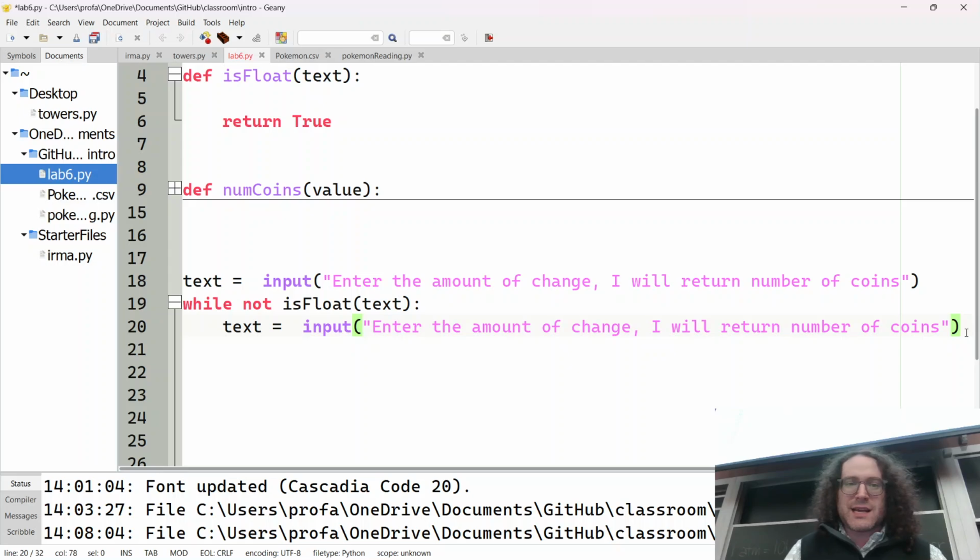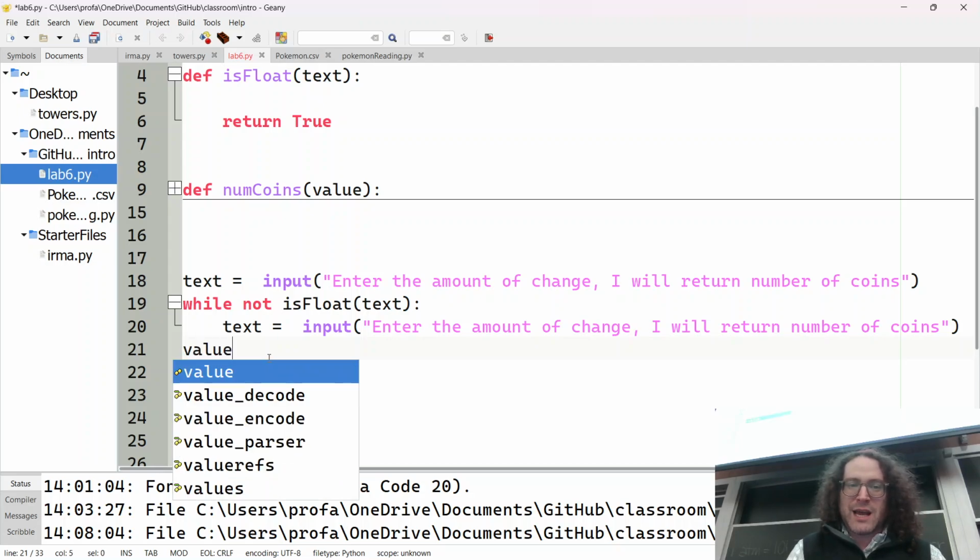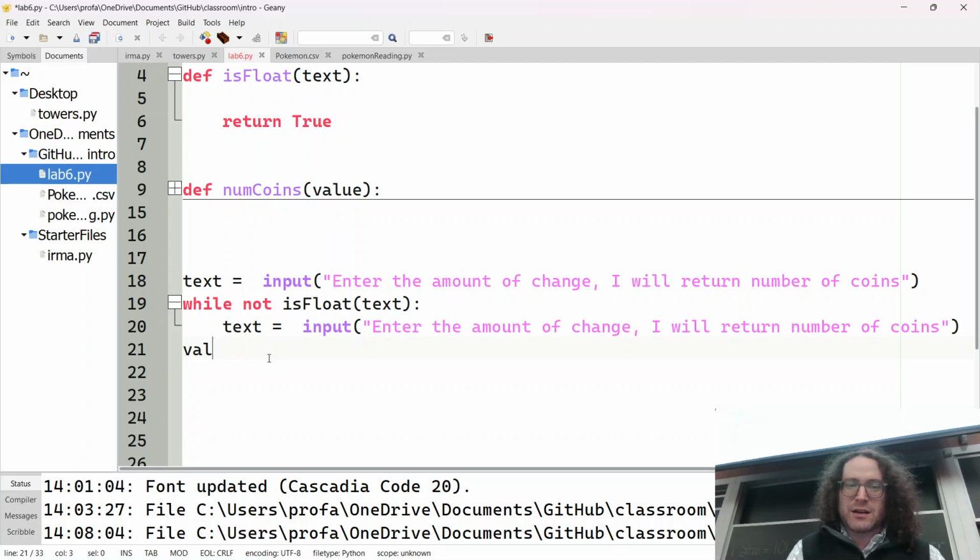So what I can do is I can say that, and so I'll keep asking them until I get something that is a float. Once it is a float, I will say, hey, the value is, basically the amount of money they entered was this, and I'll convert it into a floating point number.